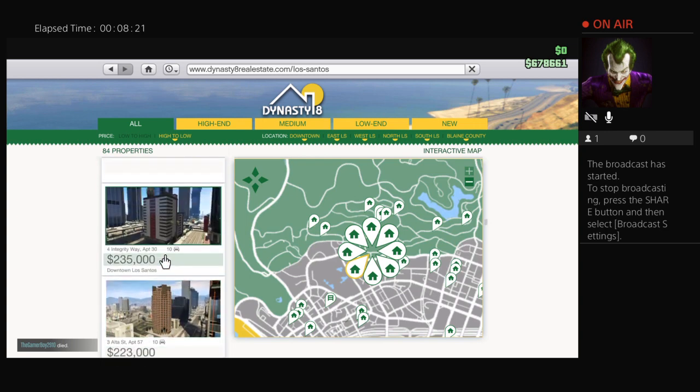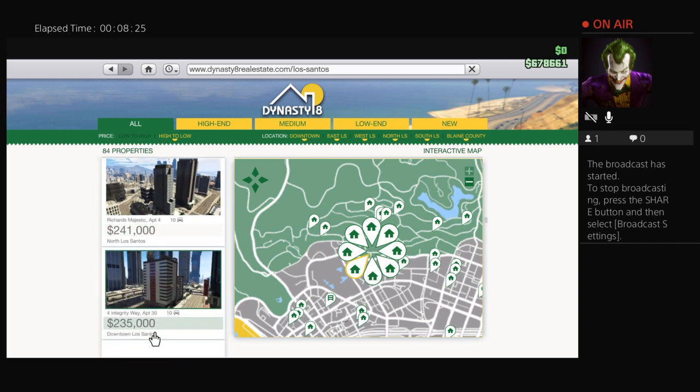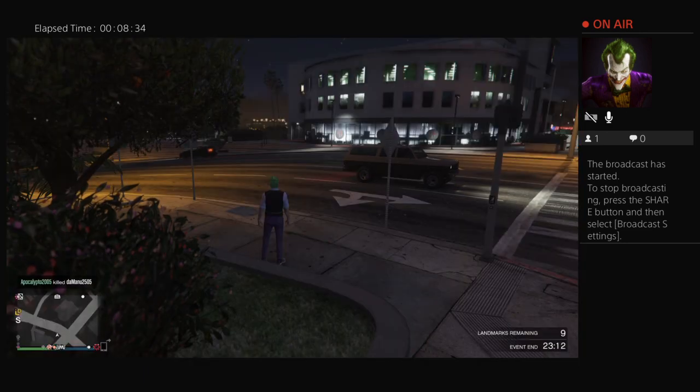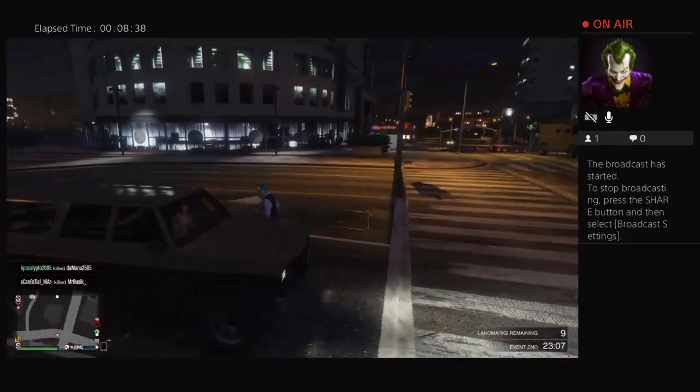You're going to want to get one of these. These are high-end apartments. Now I bought this one, and I'll get into why I bought this one in a bit. But first off, I'll just steal this car for now.